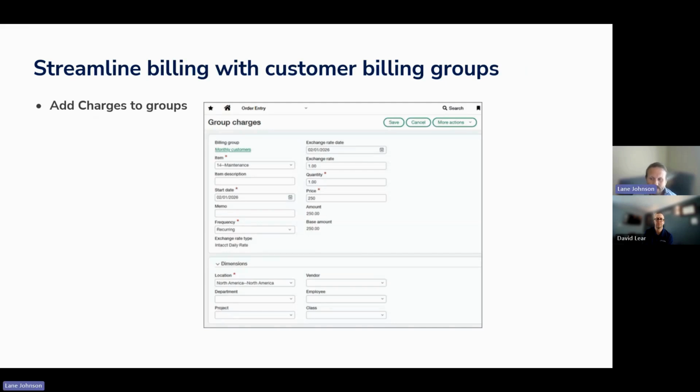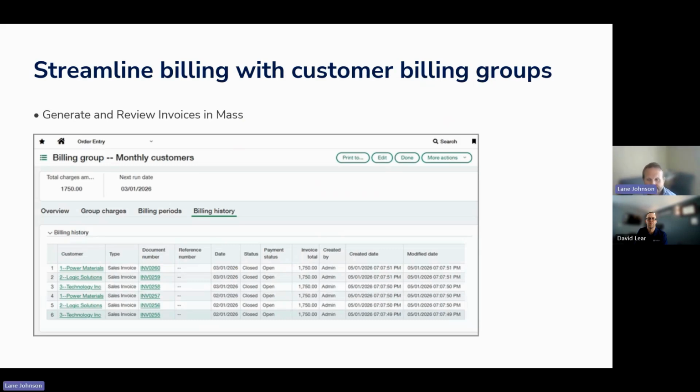And so, instead of setting up charges one by one on customer invoices, after they're generated, this allows you to define charges at a group level and reuse that every month, right? And so it's just going to reduce repetitive maintenance and help keep your billing logic more consistent, repeatable, month in, month out.